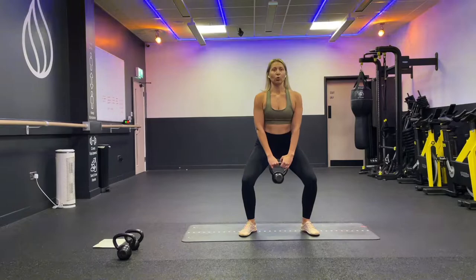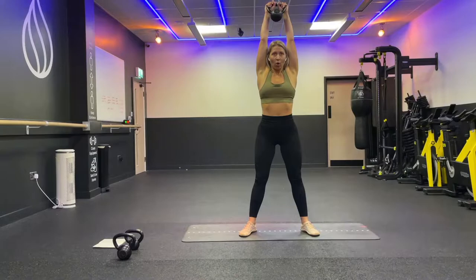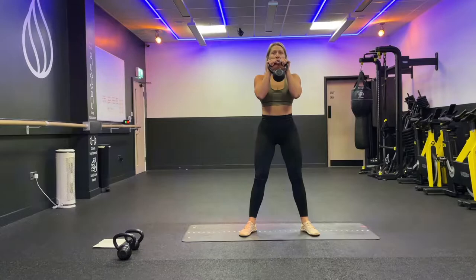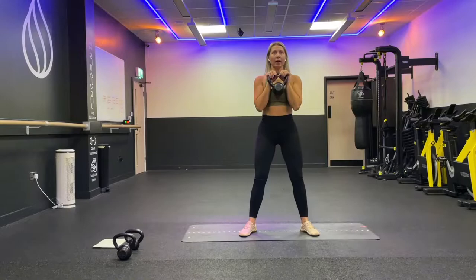Sit down here, and now from there, we go bicep curl, and then we come up, and then we press all the way up. Again, going down into the squat. Keep your back nice and straight. Open those knees, press, and then come up, shoulder press two. Good, keep breathing. Again, going down, keep pressing your foot into the floor. Bicep curl, stand up, and three, fantastic.